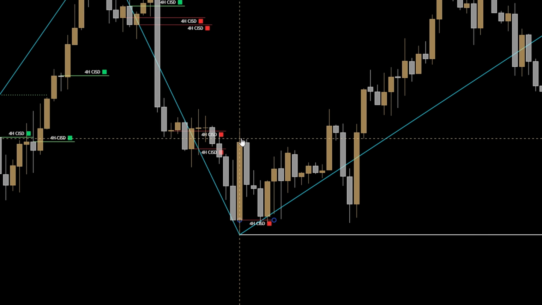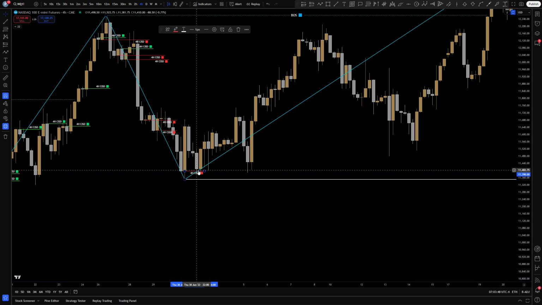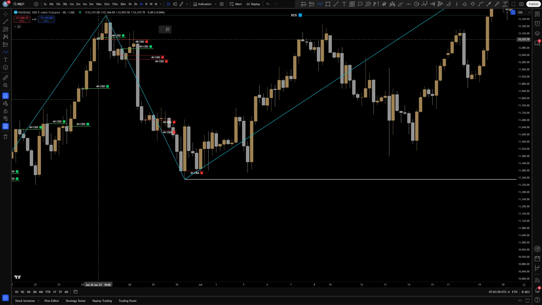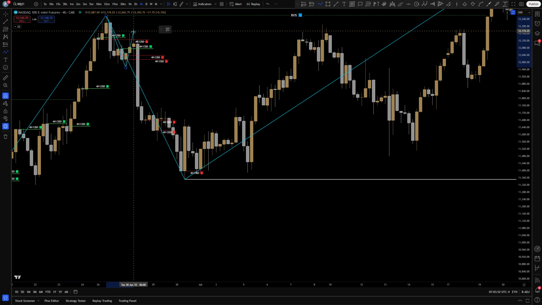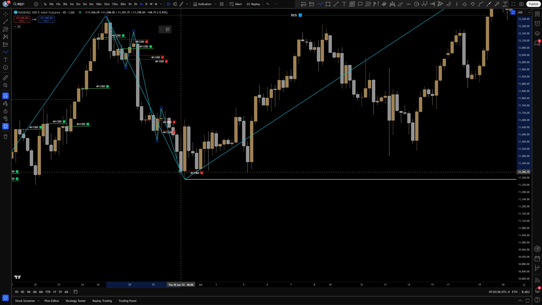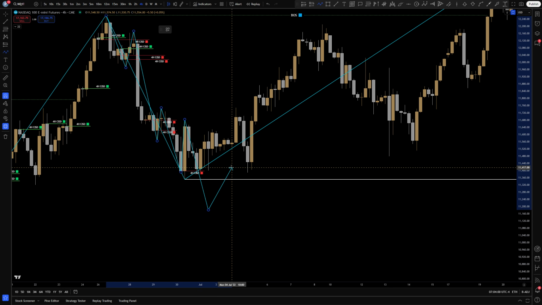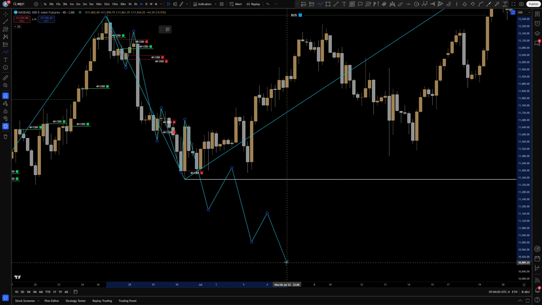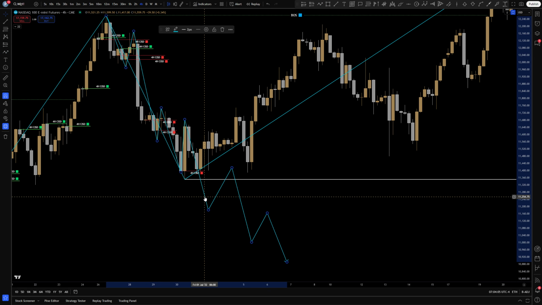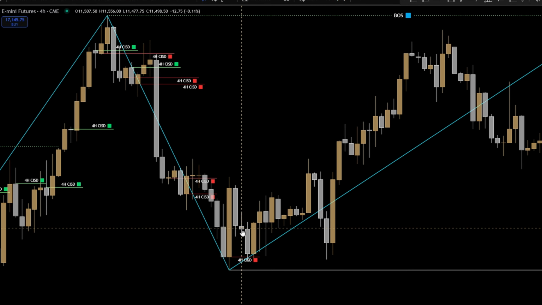So back to our external structure, if we're expecting things to do their jobs, what should the job of this high have been then? If we want to continue down, let's draw it out. We want to continue down, and we can do that. Okay, we want to see this, right? Okay, so we would want to see that this high puts in a new low.